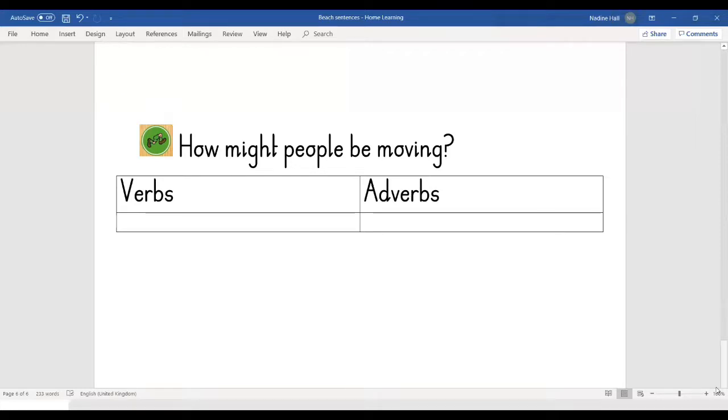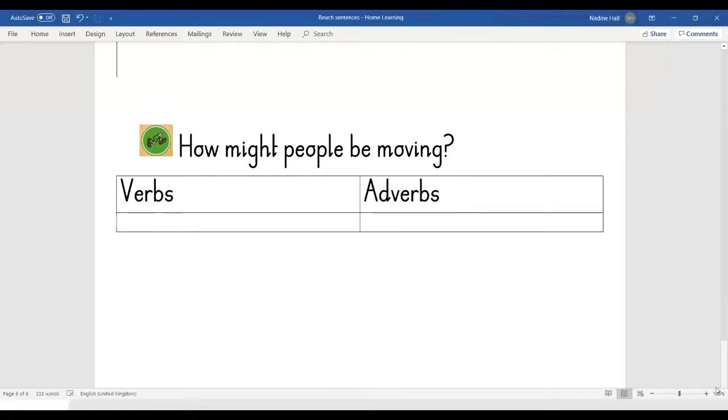So if we choose walk, we all know how that movement looks. Okay, it's a walk, but to give a real good description to your reader when they're looking at your sentences, you need to say how they're walking so that you're creating a really clear visual image. So we could say walk slowly, walk quickly, walk rapidly, walk carefully or cautiously. Okay, and that just gives a better description.